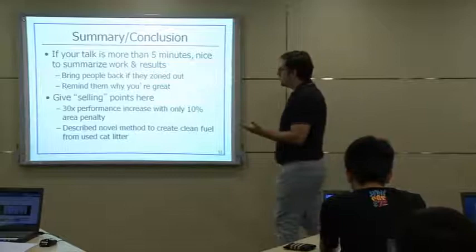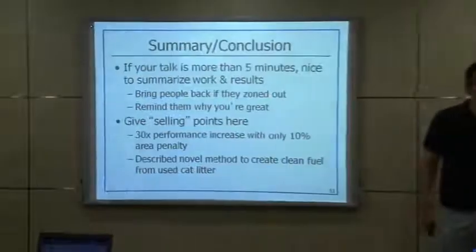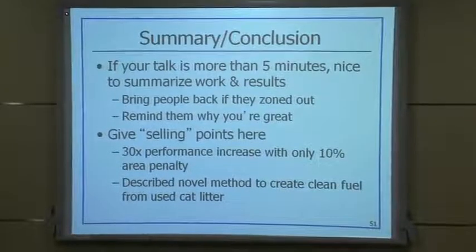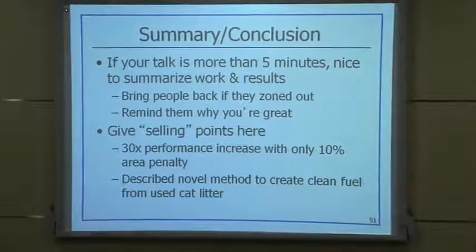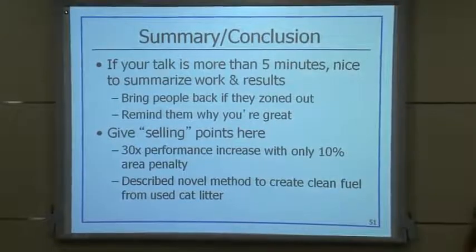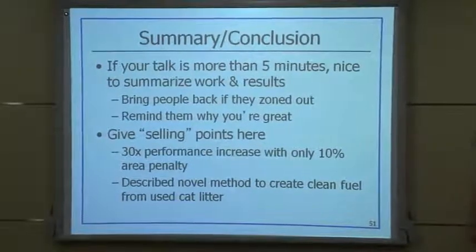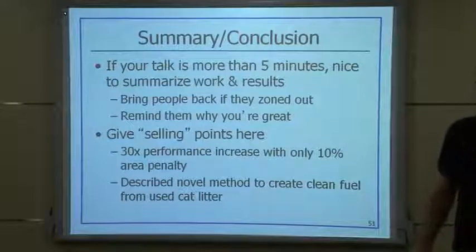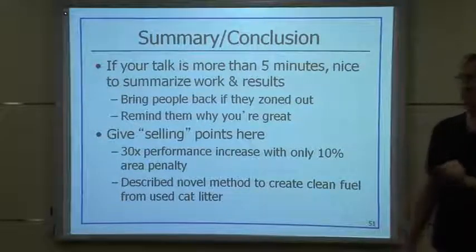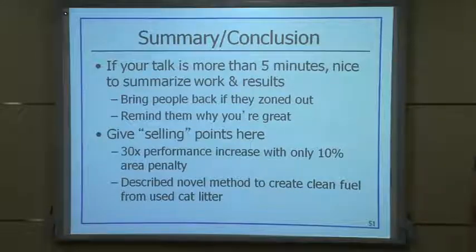So when you're finishing, if your talk is more than 5 minutes, you probably want to summarize the work and the results and give them the main takeaway. Say, explicitly out loud, if you only remember one thing from my presentation, remember this. That way they know what the important thing about your paper is, and they know why it was worth listening to you give your talk, and why they should go read your paper. Give your selling points here. Say, I achieved 30x performance increase with only a 10% area penalty.